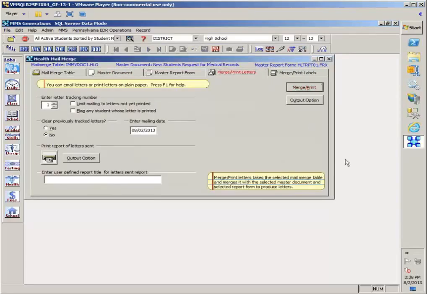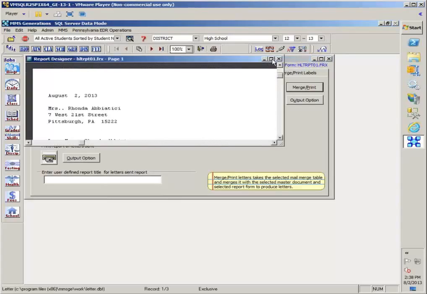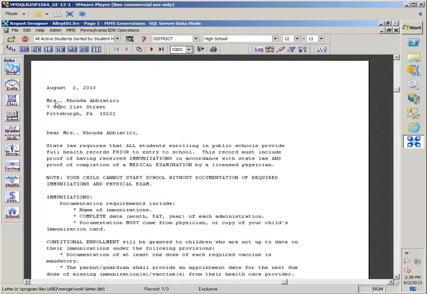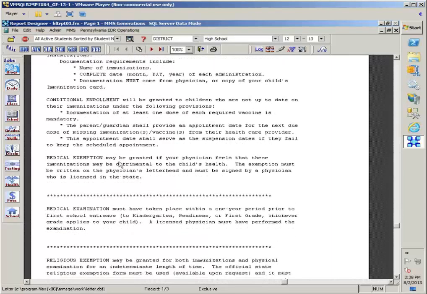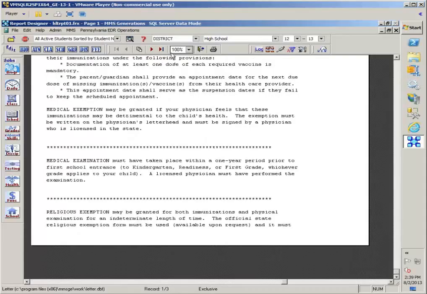Old system was M initial, not M name. New system, it's M name. But they had added their own period, so I can go in and take it off. There, Mr. and Mrs., this is to the parent, shows you what's needed, because this was a new student, some information about exemptions, and so on.